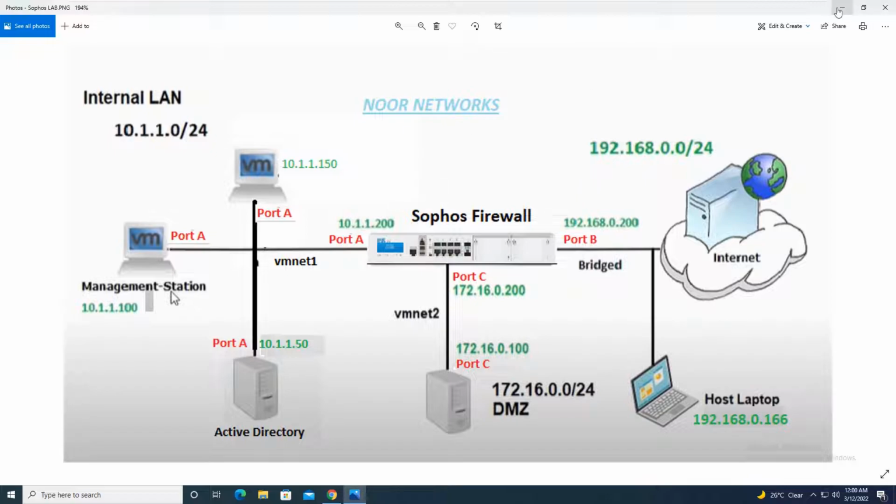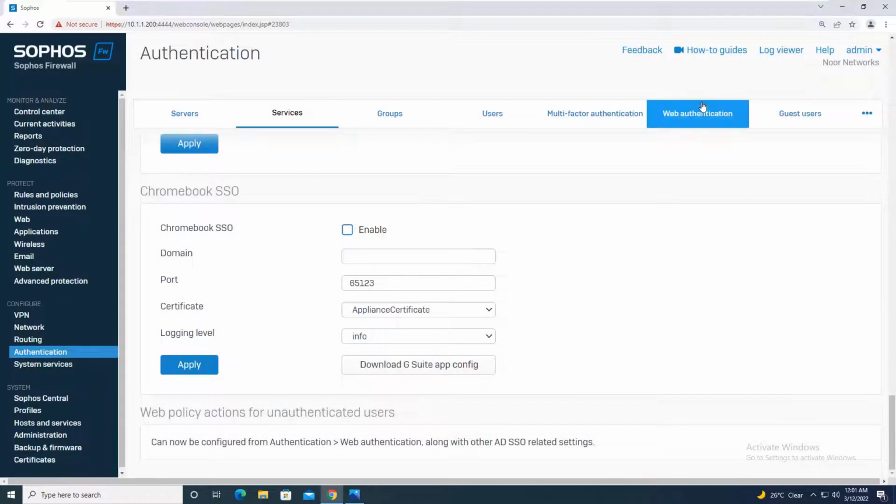So in case you need this PC also to reach the internet, not now, maybe in future or for any reason, there should be an option, right? When you are using web authentication, or you can say when you are authenticating through a user, there should be an option that even though this PC is not in the domain or not logged in through an authenticated user, it should reach the internet. So there comes the role of a captive portal.